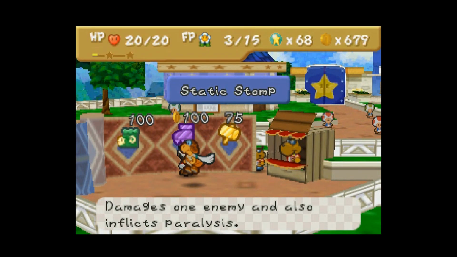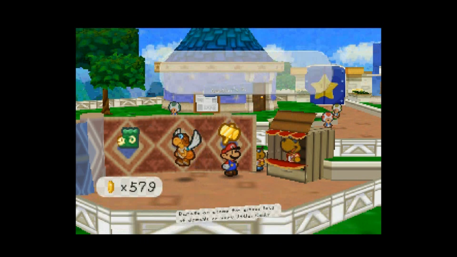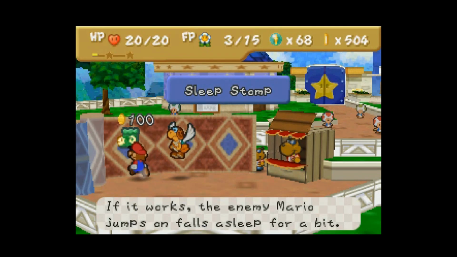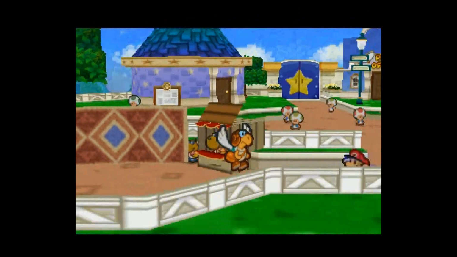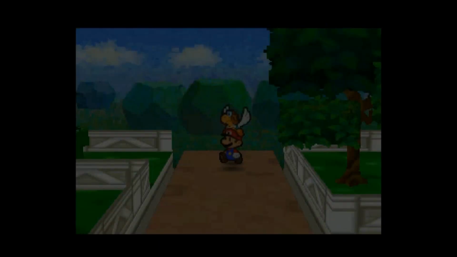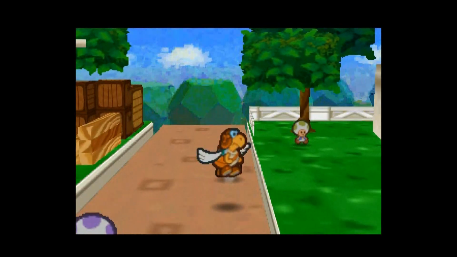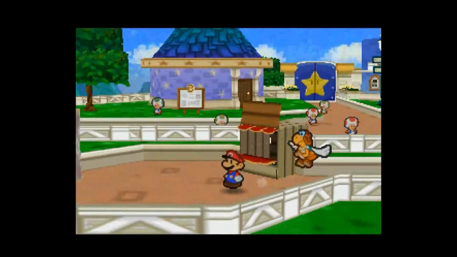What? Static Stomp. Damage one enemy and inflicts paralysis. Oh, okay. Let me grab that. Gambler's Smash. I'll buy it, but it says there are upgrades for it, so when I get those upgrades, maybe they'll be good. But for right now, if I'm being honest, they're kind of whack, really. I like the idea of them, but I used it on Tutan Koopa, and I ended up doing jump twice, or three times, maybe even, and out of all those, it didn't do the extra damage once.